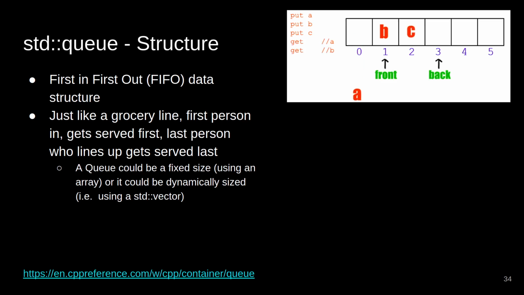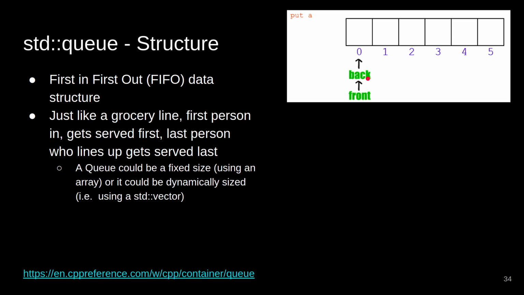I've got a queue here. So again, what's a queue? It's a first in, first out data structure. Just like when you line up to purchase your groceries at the checkout counter, the first person who was there will be the first person who has to pay for their groceries, and then the first person who gets to leave the line. You can see when I'm putting things into the queue, A, B, C, etc., how the front of the line is moving here. That's the idea.